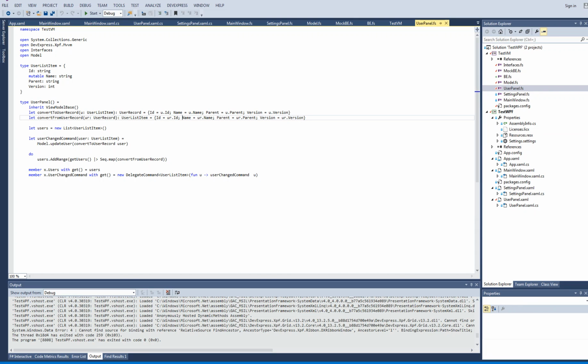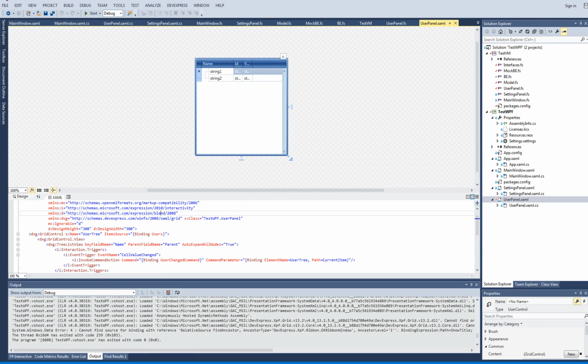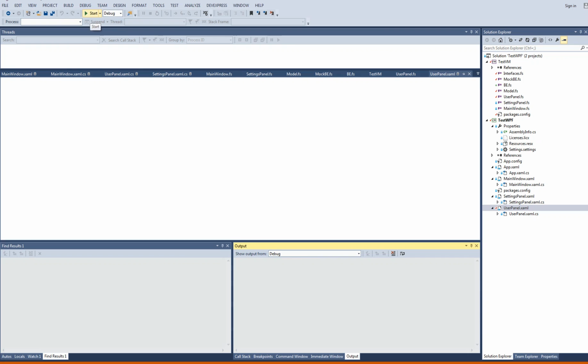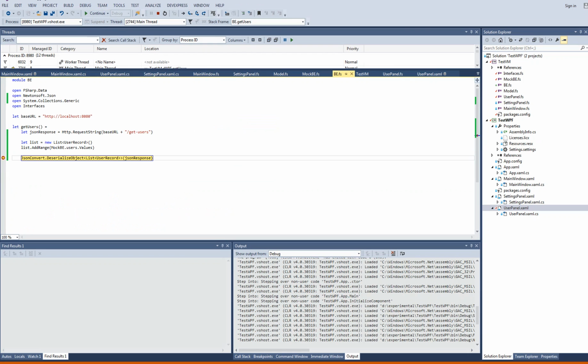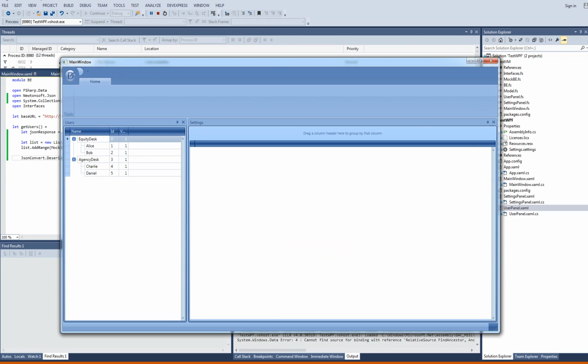The ID is the key. So it's actually in a view. That's the problem. So parent is right. This is ID, not name. That's what we're using now. So we move the breakpoints. Right, so we're back. Okay.